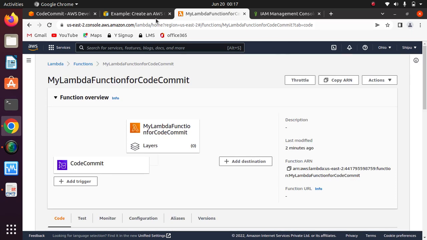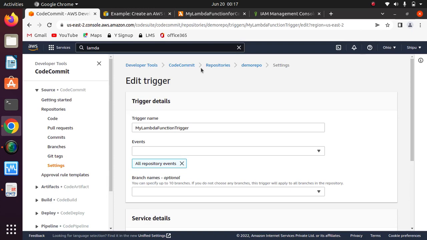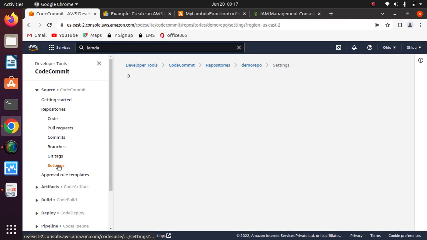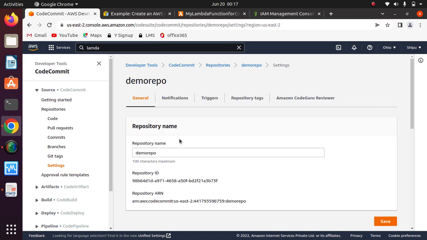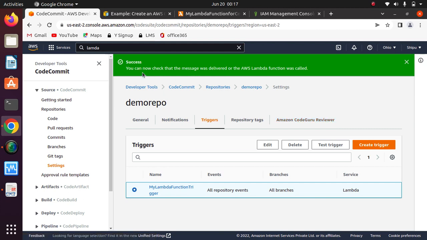So if I want to check whether our code is successfully deployed and it's working fine and it will trigger or not, so that's why I go here in the setting, and here in trigger you can see. Okay, simply click on it, and I just want to test trigger. It has to trigger. Okay, now you can check that the message was delivered or the AWS lambda function was called.